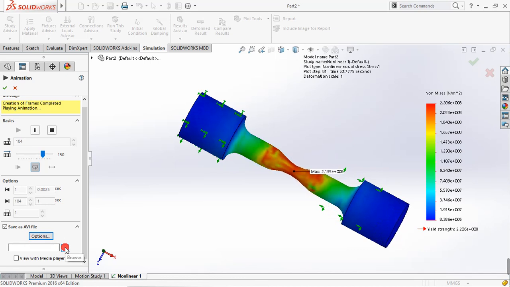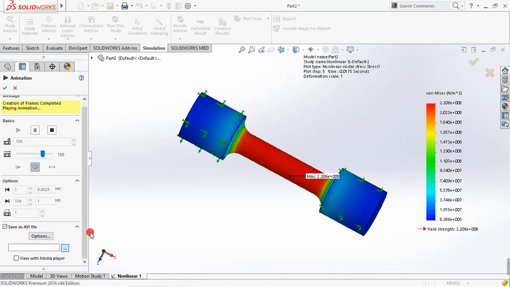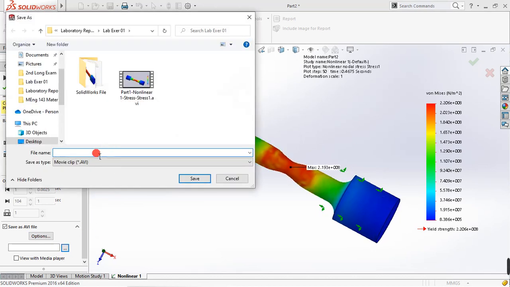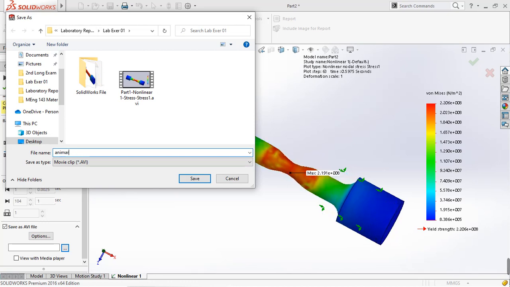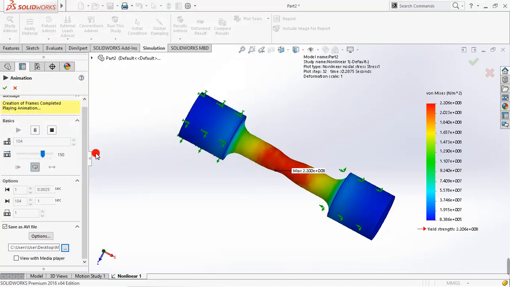I think we need to browse the location of our file. So let's name this one animation for stress result. Okay, after that, press OK.